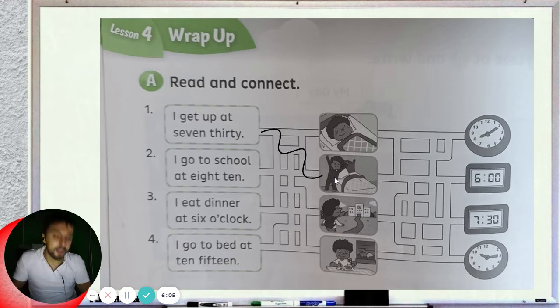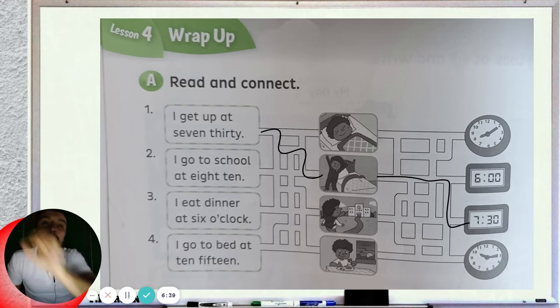get up. Okay? Now we're going to the time. We need to know the time. And the time is 7:30. Where is 7:30? Do you see it? Here it is. So again, we just draw the line through the maze. Oh, yeah, here it is, 7:30. So let's just draw a line from here to here. So I get up at 7:30.